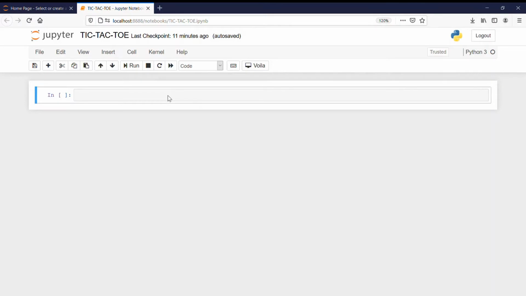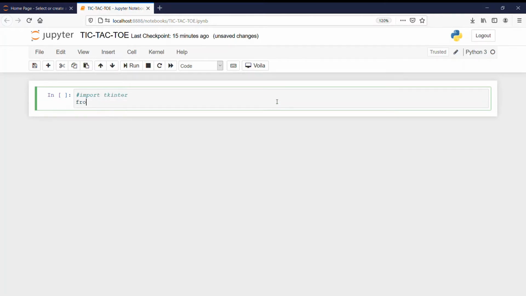Let's start writing our program. Today we are going to make a tic-tac-toe game using GUI and the Tkinter module. First of all, we will import the Tkinter module. For that we have to write from tkinter import asterisk, that is we are importing all the libraries or functionalities from the Tkinter module.